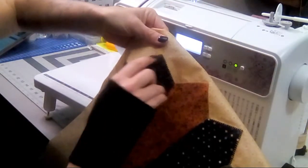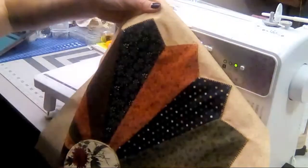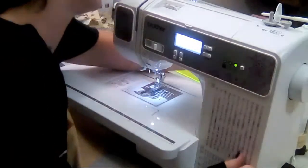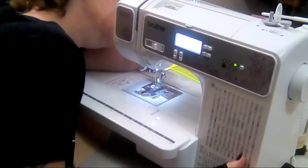Nita wants to know what weight thread it is. Oh, I have no idea. I don't think it's anything special, just a cotton thread. It doesn't say.